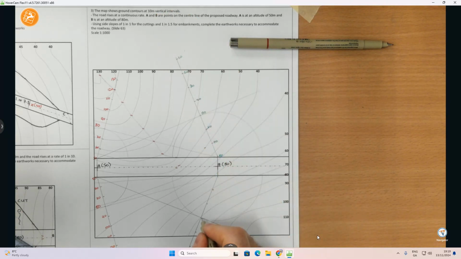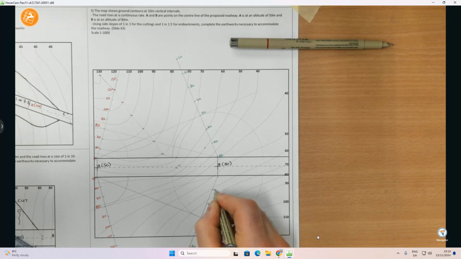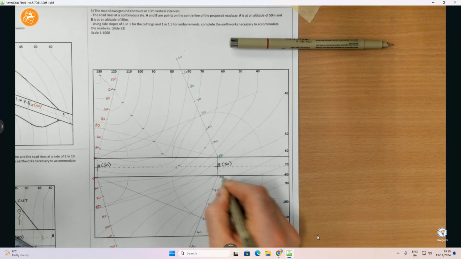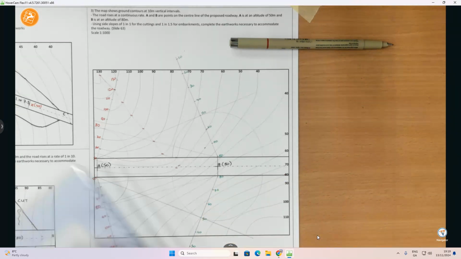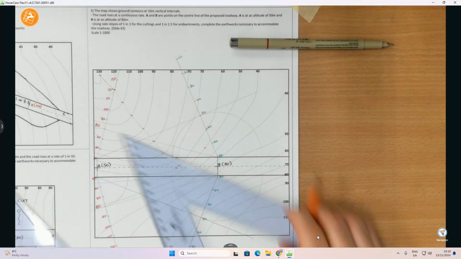Now let's go on to this one. So tangent comes from the 50, and it'll go 40, 30, in here 60, 70, 80. Okay, so let's start doing it. Now it could be the same thing here.